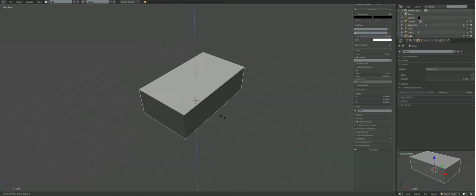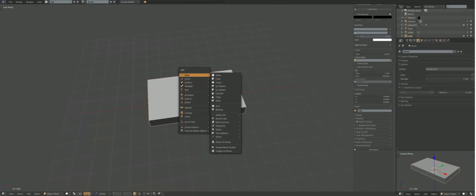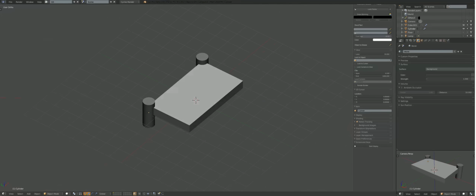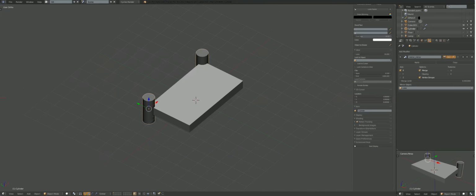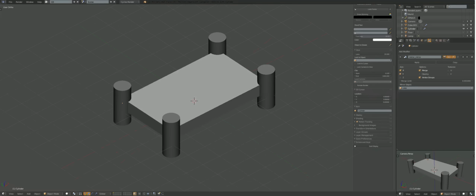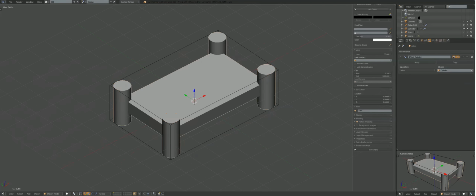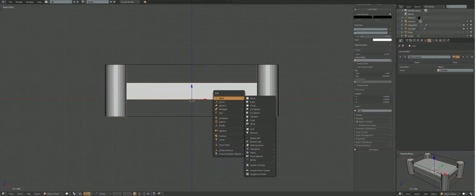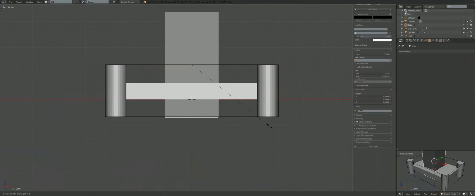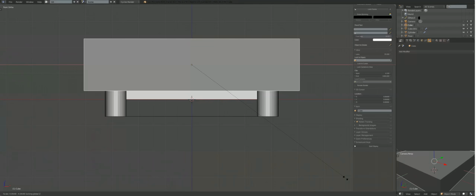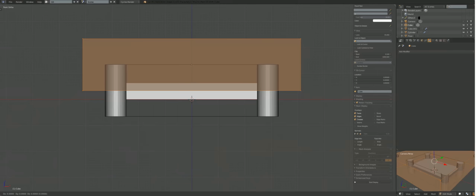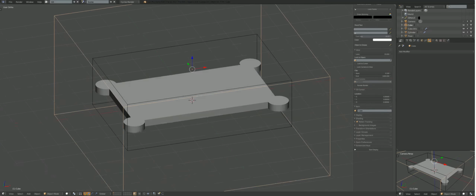So I'll start off by taking this cube and just scaling it, and put some cylinders on here. As y'all know, I'm a big fan of the bool tool, so part of the goal of HardOps was to expand a little bit on the idea of the bool tool. So we got our shape here, and I'll put a cube on top of that and bool it out, bring another one down, bool that out.